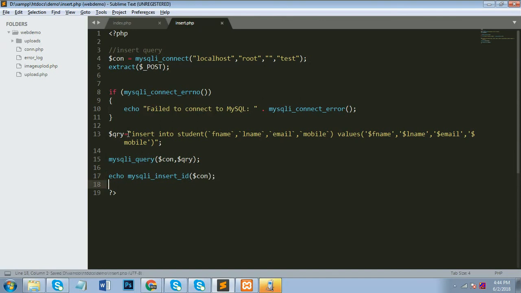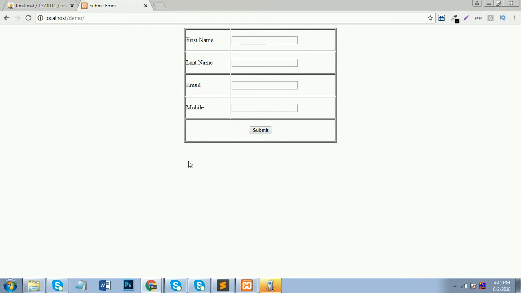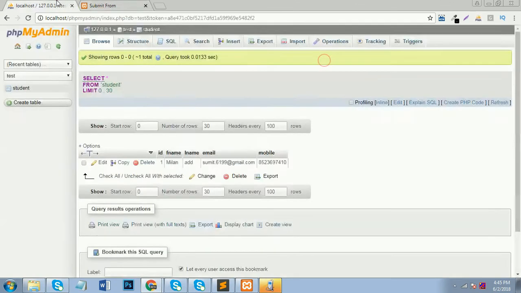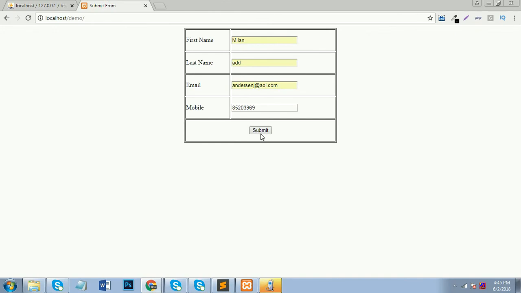So what is the use of that? That mysql_insert_id works on the basis of the last inserted record and fetches that id. So I can know what the last data inserted is. If it's inserted successfully, then I will give the message of success. So I will put that, and you can see what my last insert id is. I will check again with the submit button, and my last insert id is already in the database. There is one record and my last record is 2, so you got the alert message 2.